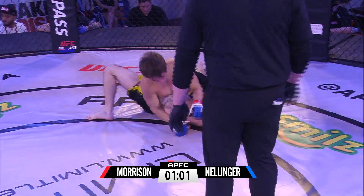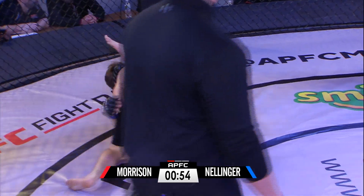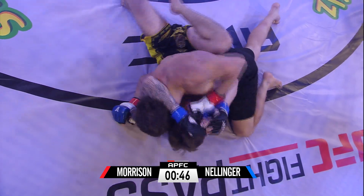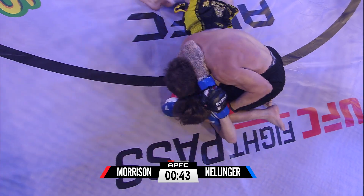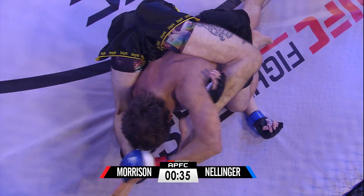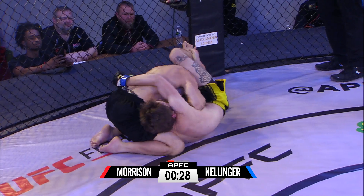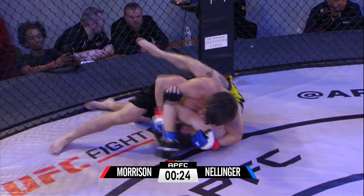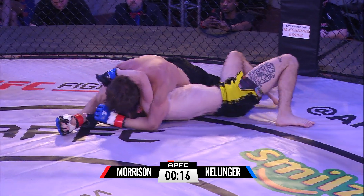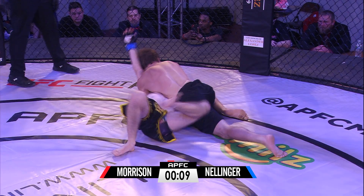Perhaps the armbar, the triangle that we saw. As active as Morrison is on top, Nellinger is equally active on the bottom. This is very much the most 50-50 ground fight I've seen. Morrison on his back — which we think means he's losing — but he's constantly setting traps looking for position. Look at Nellinger going for an inverted triangle. I think Morrison's going to be able to slide his head out — a la Toby Amata and George Masvidal. Nellinger continuing his attacks from the bottom while Morrison is peppering the head of Charlie Nellinger.